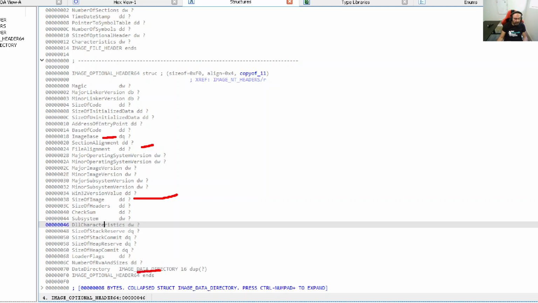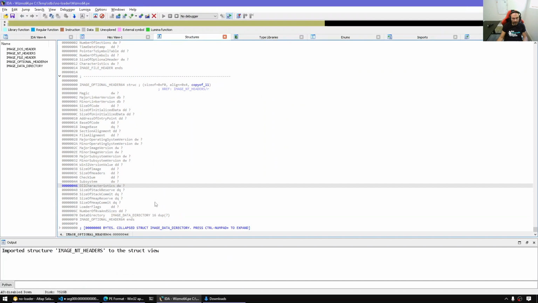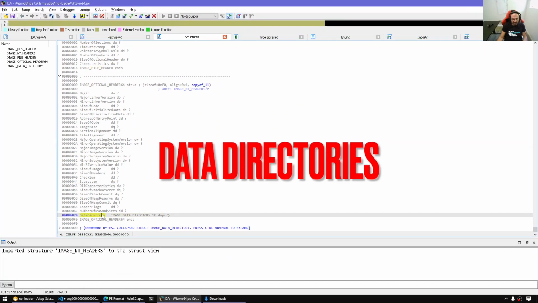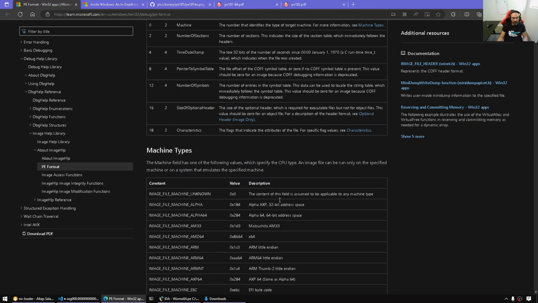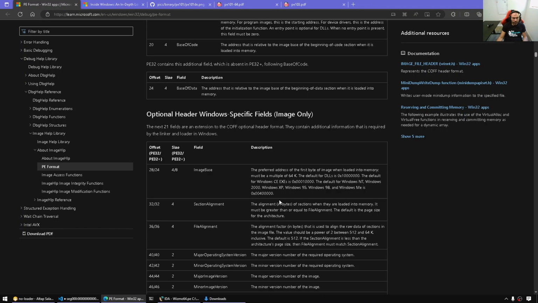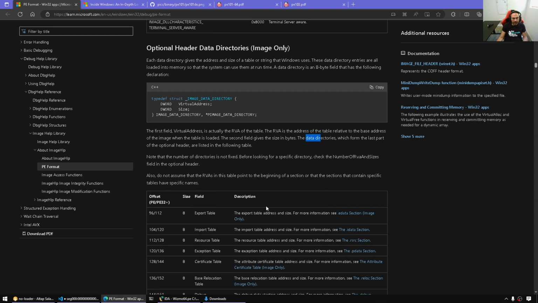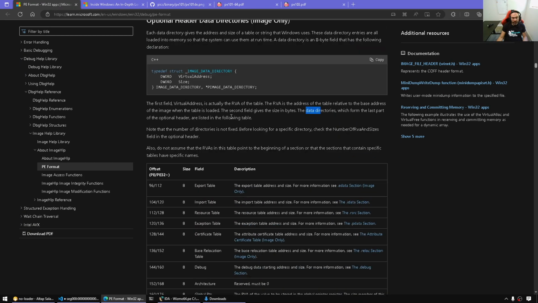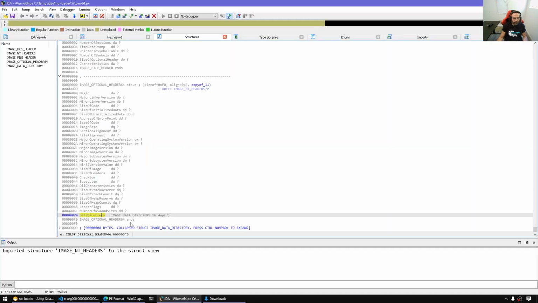And the data directories, they are fixed size, 16 directories altogether. And since this is made as an array, it might not necessarily be as useful as it is like this. So we might want to break it into the individual data directories. And we should see the indices. So for example, here we have the data directories of form image data directory as we see.